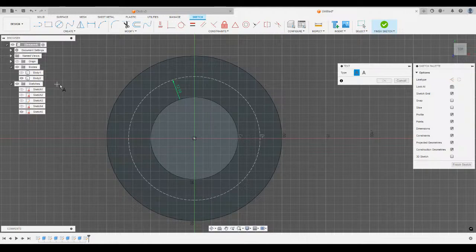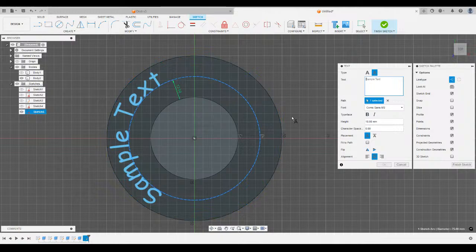So I go back to the text tool, and then I do text on a path, and it can be any path. It could be a spline or an arc, or it could just be a straight line. But for this, the circle is our path.